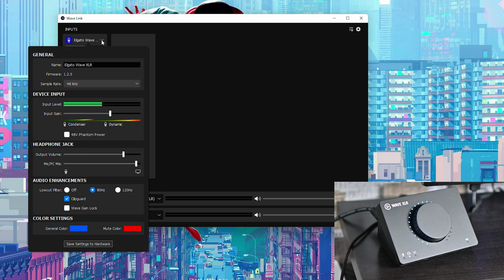What we can do from this point is come here to this device. We're going to be clicking on the drop down arrow on the right. We're going to be looking for the device input section. And here at the bottom of this, you will have the 48 volts phantom power option. We can simply click this to enable it and our 48 volts phantom power will then be enabled.